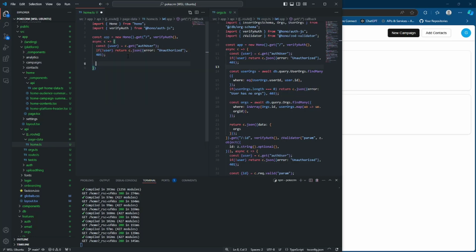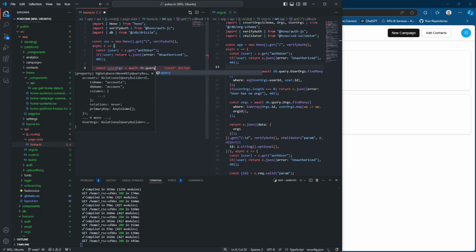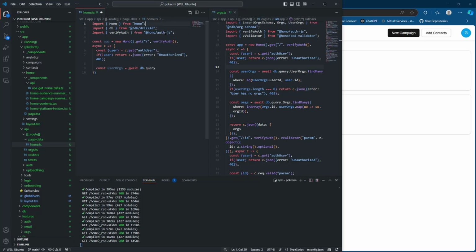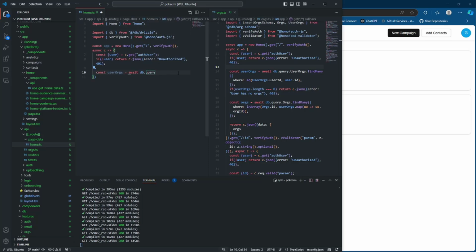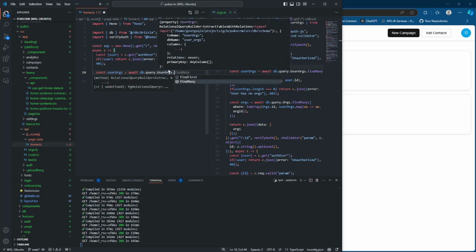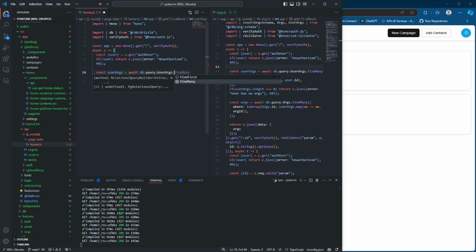Next, we're going to need to see if the user has any organizations they're part of. Await DB query, right? So we're going to grab DB from DB drizzle, DB dot user orgs. Remember that we have the table user orgs, which keeps track of the relation between a user and what orgs they're part of.